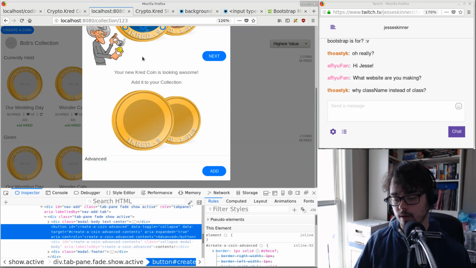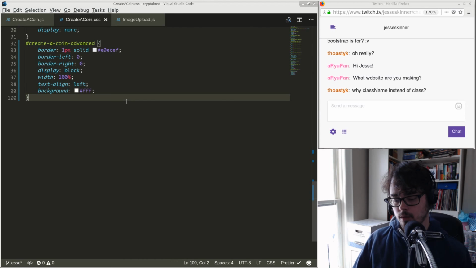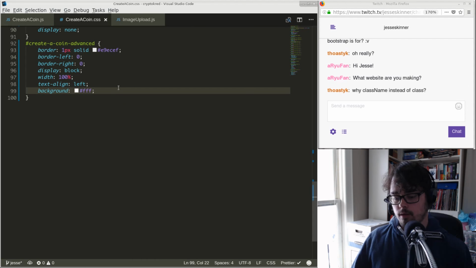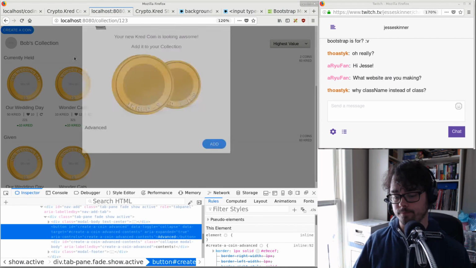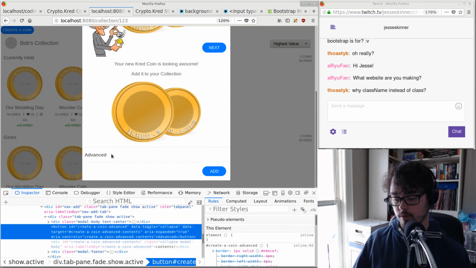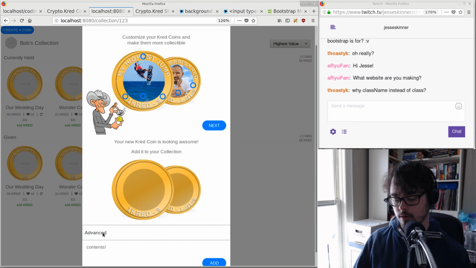So now I need some line height, text indent, and I also want to have a caret on the end that changes up and down. Line height, something 3 EM. Try that. That's pretty good. So when you click it, yeah, the contents appear and disappear. It's really janky. Really janky. I don't know why. It's like a 2-stage. It like appears and then animates a bit a second later.